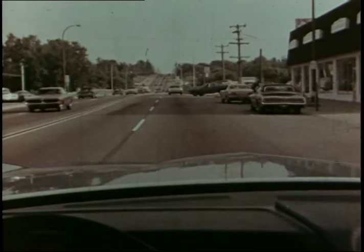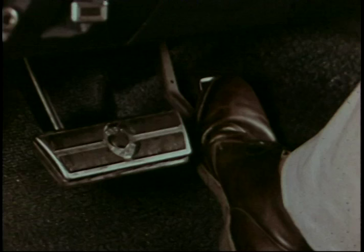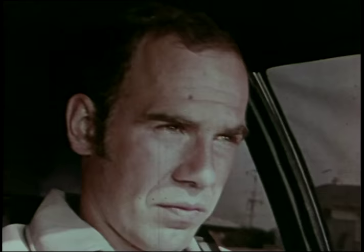What is the basic driving task? As a driver, I'm usually confronted with ten or more highway and traffic events each second. At least two of these events are relevant to the driving task and will have to be observed each second. A few of these events will require a decision on my part, and these decisions will demand that I take some kind of action from 30 to 120 times a minute. If my steering, speed control, and positioning are accurate, conflicts will be avoided.